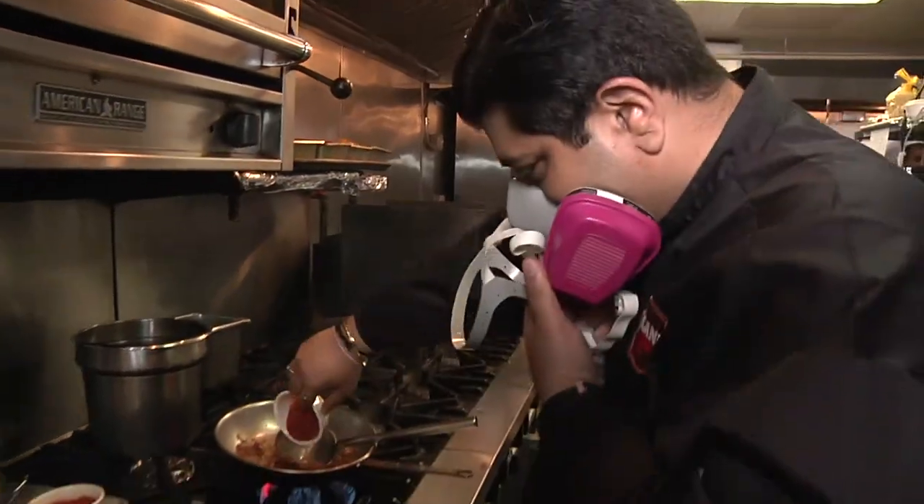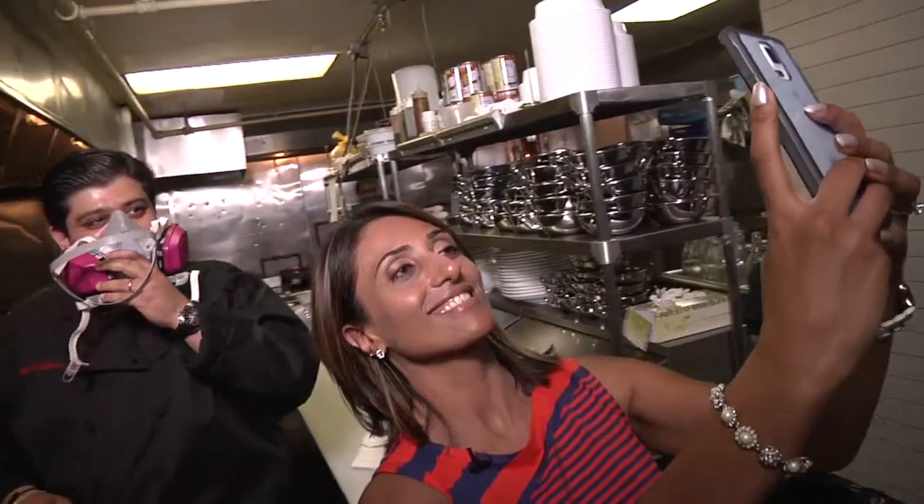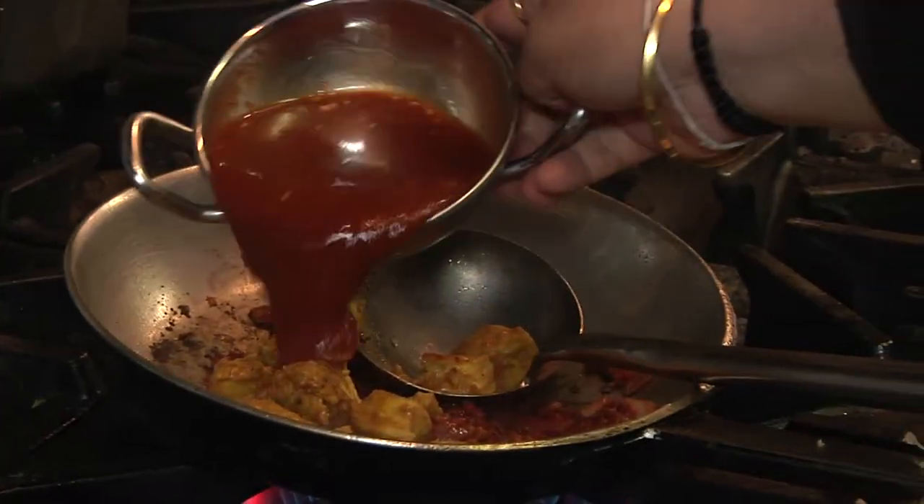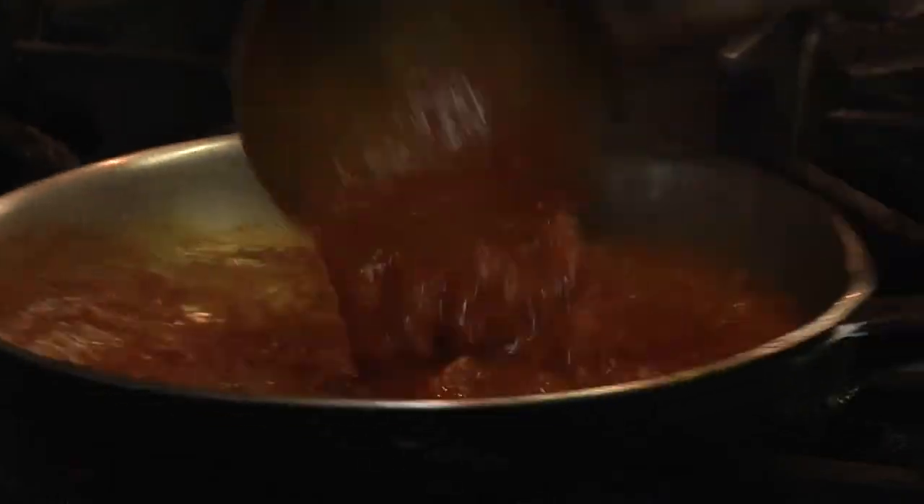To finish, I added the sauce and the most spicy pepper that we had, which is the Carolina Reaper. It's extremely potent compared to the naga. Naga is rated at 750,000 on the Scoville scale — these ones are at about 1.5 million. After that I added some chicken, because we're going to make chicken phal today. I'm letting it simmer so it cooks through.